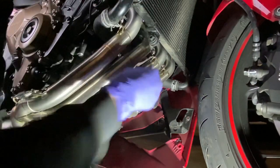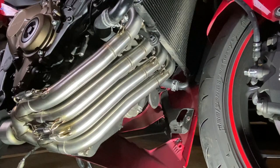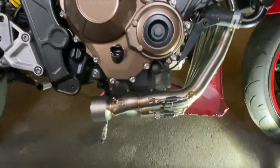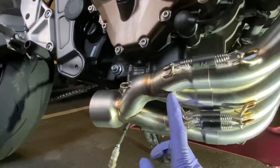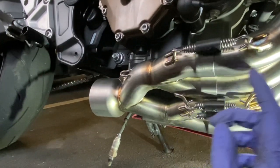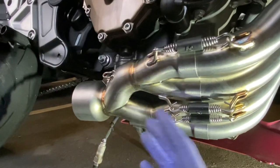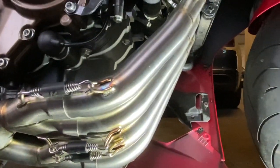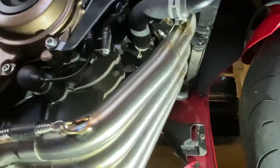And I've got to say, that exhaust is very solid. That's well on there. And that means now I do not have to start trying to line up this section here, because obviously these are welded. So it would be more difficult to try and move these and line them up with this than it is to leave this in place and try and line these four headers up with the ports at the top there. So I think that's probably the way to go.